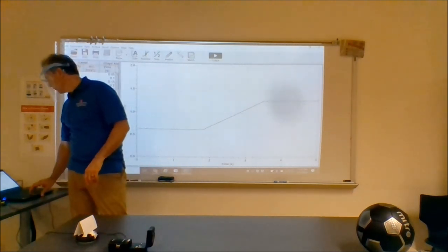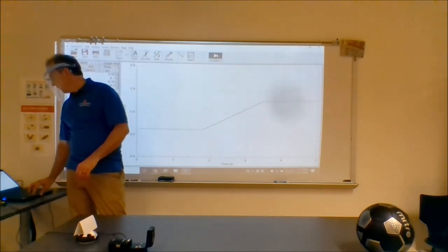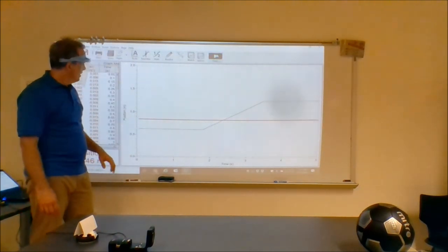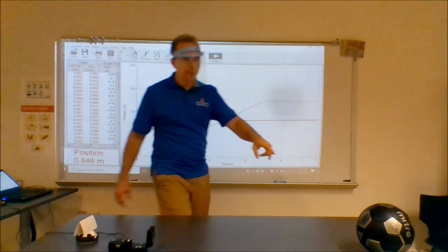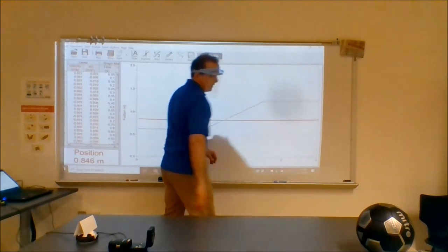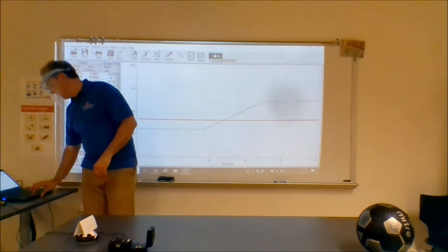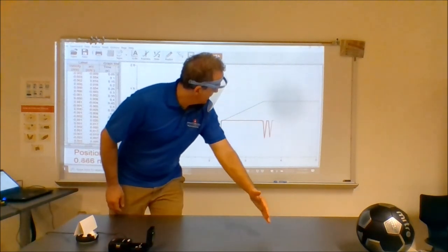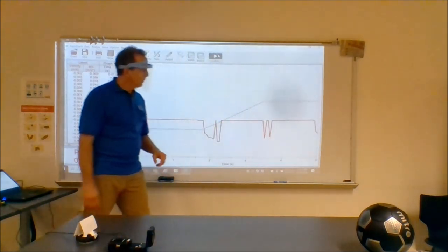So when we turn this on, for instance, it's going to create pulses and try to collect information off of it. And if I don't do anything, I don't see any motions. There's no change. So a little over 1 meter, what's happening is that it's hitting an object, in this case, this ball right here. But since that ball is not moving, my line showing motion is flat. Okay? Now, if I go back over that and I say, let's collect again, and I put my hand in between, I'll move it, then I can start to get some motion with it.